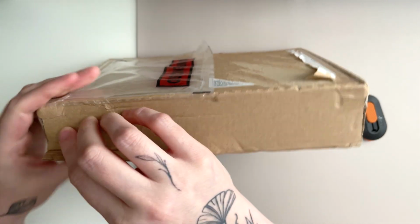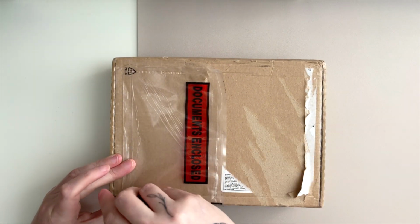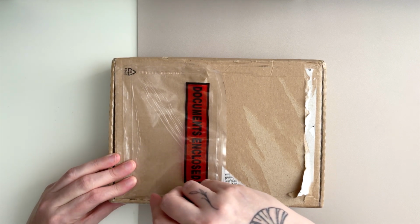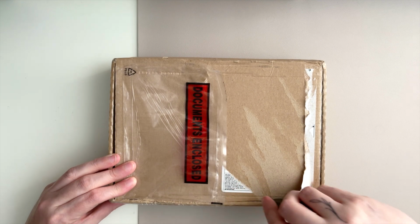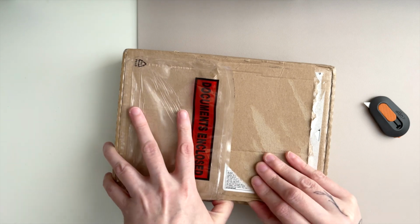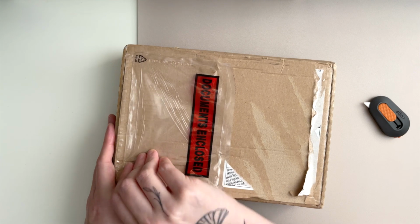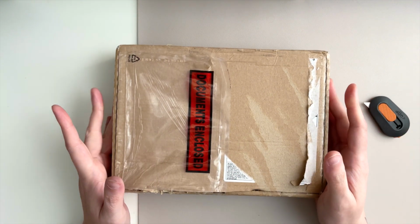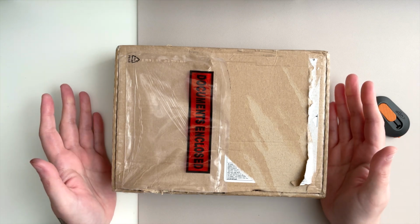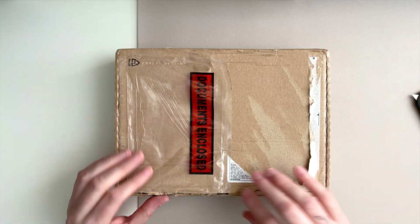Sorry, this is going to take me a little while because it's sticky here. I could try to cut right here. UPS World Saver, I think is what it's called. So I think that'll do it there. And I thought I would do just an unboxing here. What I'm really anxious for is I got the Weeks and the A5 Slim managers. So hopefully it's all correct. I got them both in sand. Crossing fingers. That's what's in here.